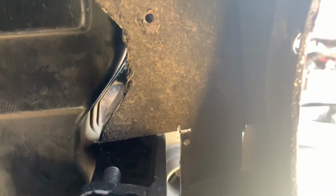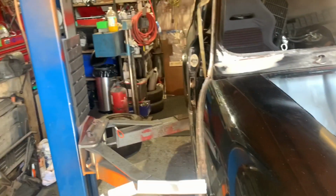Now, I need to run the cables, which you can just see hanging down there, all the way across the top edge of that wing, and start to go down the front edge. So I've made this.